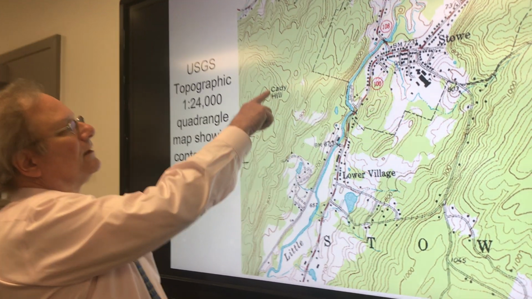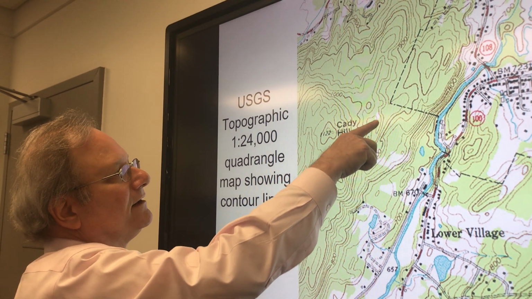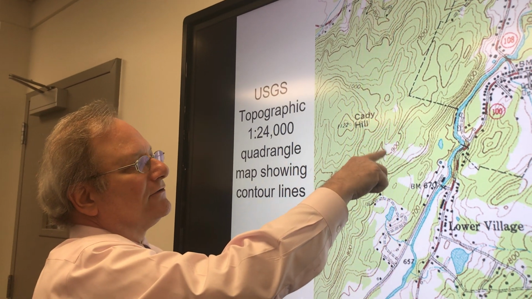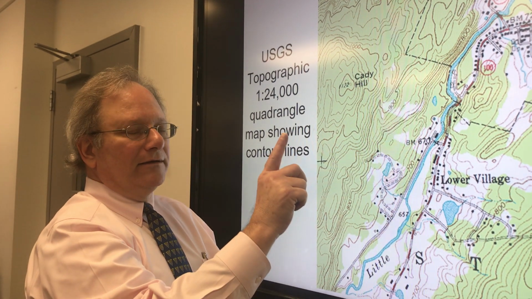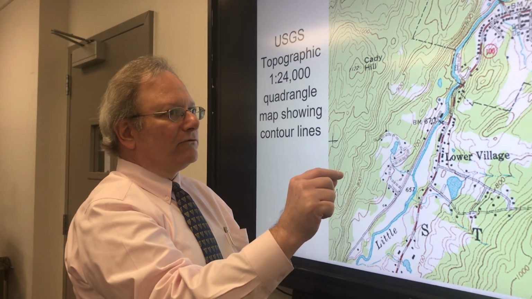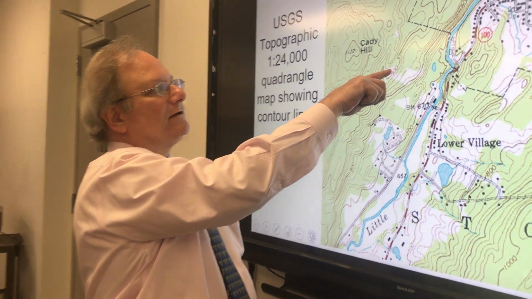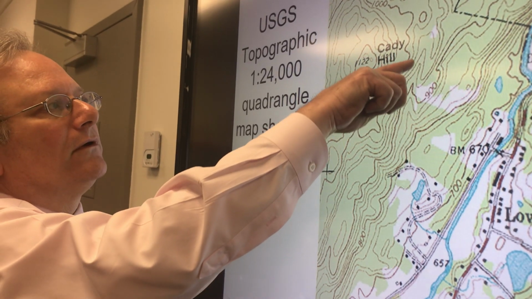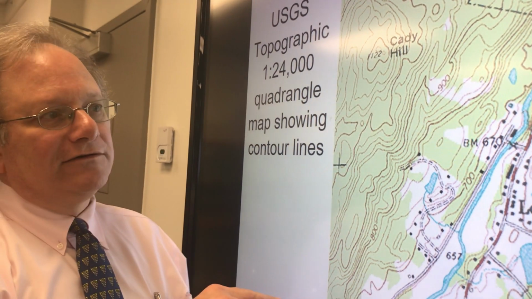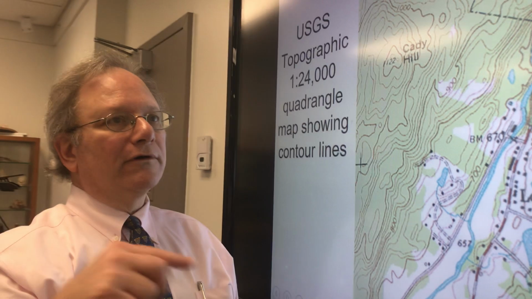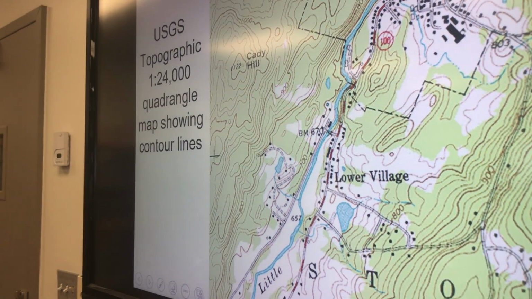The contour lines are labeled, so that's 1,000 feet, 900 feet. So those are major contour lines because they're labeled. And then there are intermediate ones, and you can calculate the contour line interval by looking at the labeled line. So here we have 900, then we have 1, 2, 3, 4, 5 lines to get to 1,000 feet. So the vertical interval between the contour lines is 20 feet.